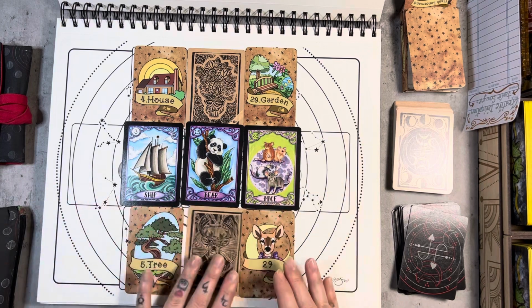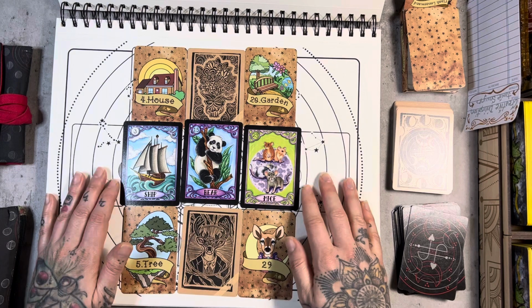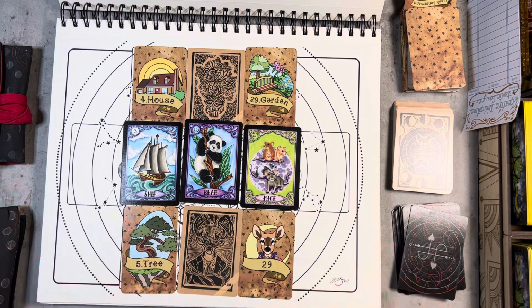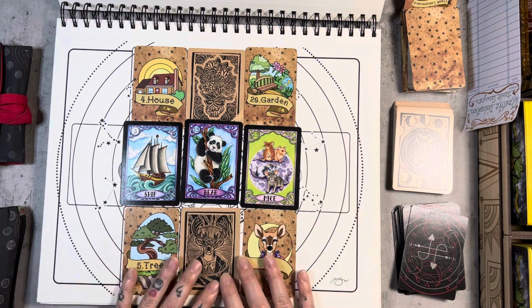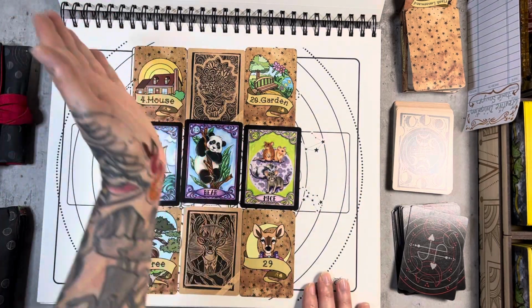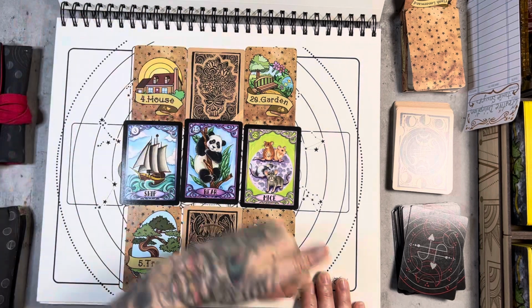I love that it weighs down more on me. As I'm looking at this, I see this is me and this is my partner. I'm the one that actually does a lot with our social media, with our community. I am the face. I am the one who shares. So this does weigh down on me, right? That's one way of doing it. And then you can read these, which are all the direct influences, and then these are passive influences.